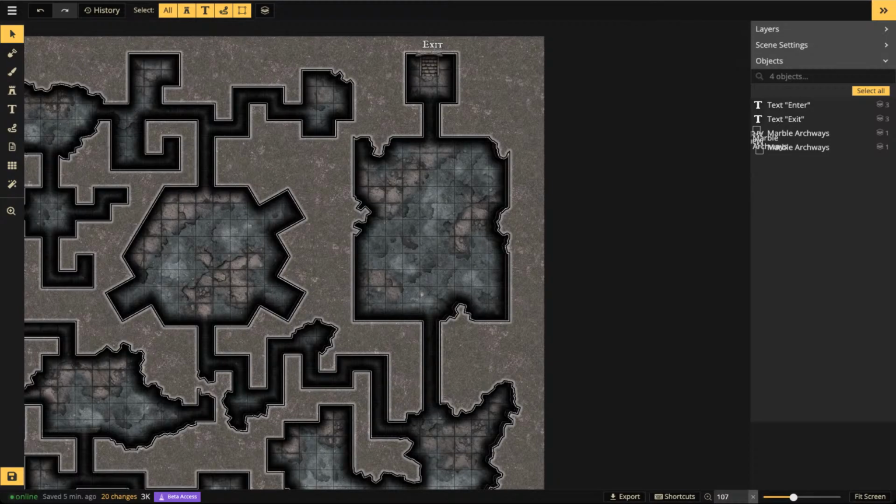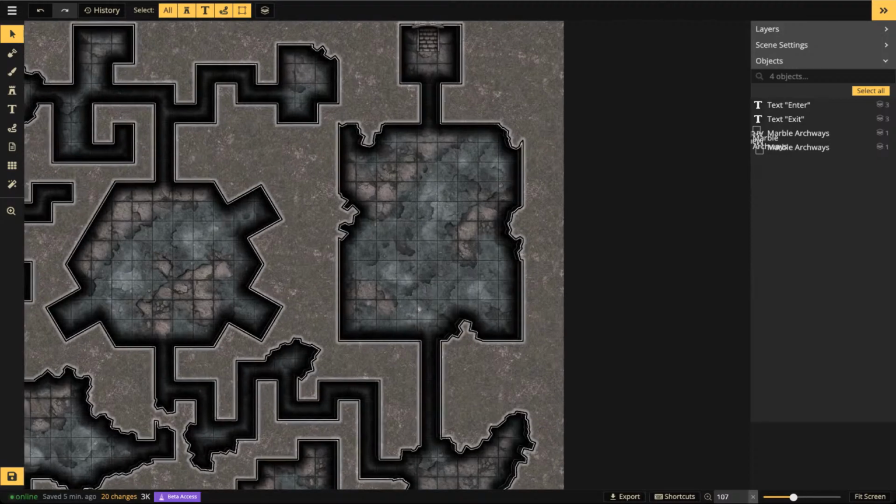Is it going to be dwarves who just don't know how to be nice? Whatever it is that your monster is going to be, think about that and the theme of that room, okay? Let's say that I want to create maybe a pit in the ground, and maybe there's some tentacles coming out, and you have to fight that. So let's just say that that's going to be that main boss.